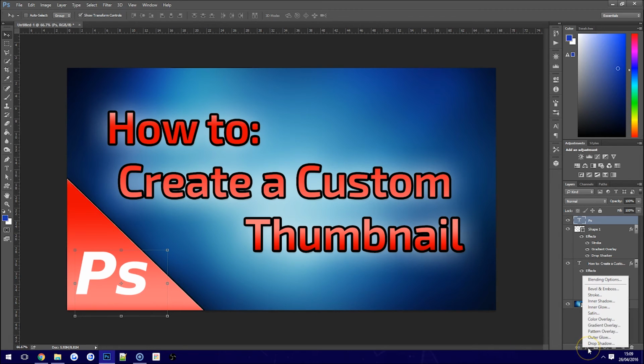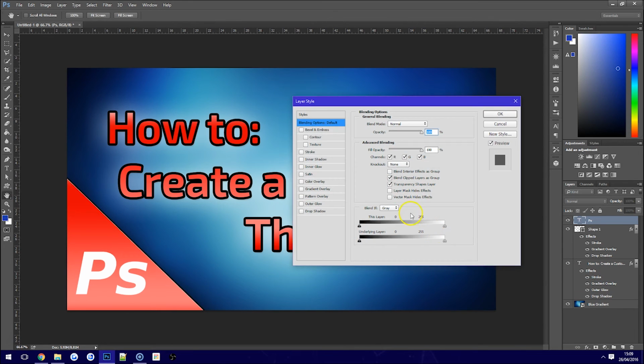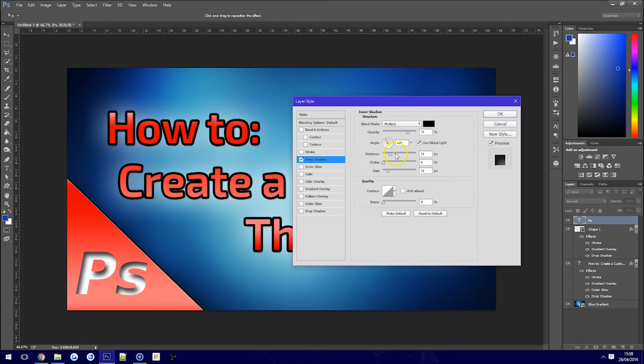Okay, now you can apply different effects to this to get different looks. On this one we want it to sort of go into the actual image itself. So if we add an inner shadow to it, we don't really want it to be that deep, so let's bring that down to 12, and let's bring that down to 12 as well. Actually even that's a bit much, so let's drop that down to 10. Yeah, that's better.